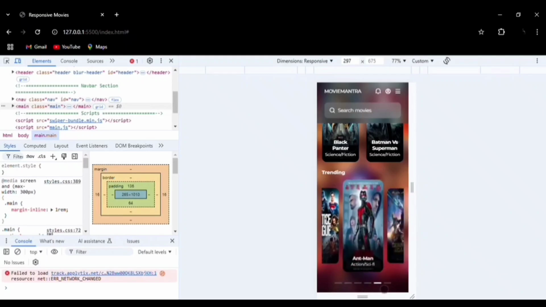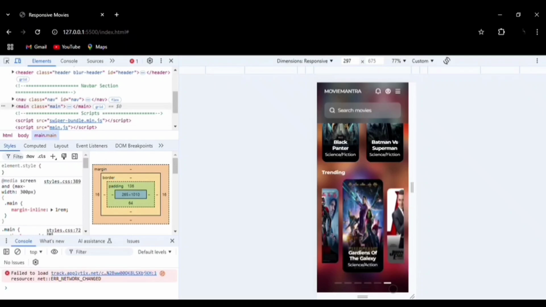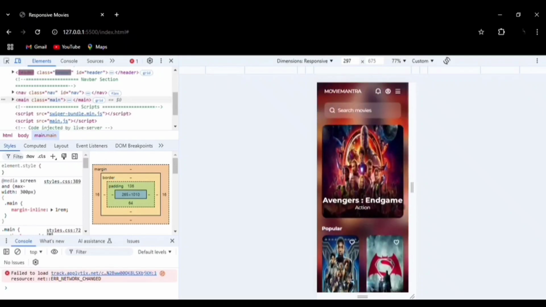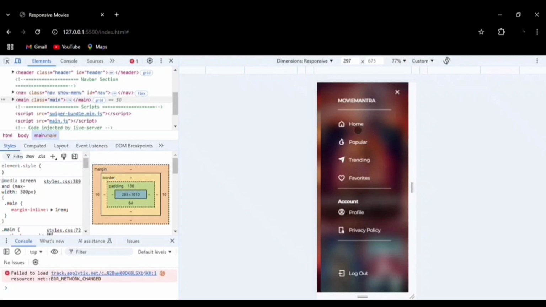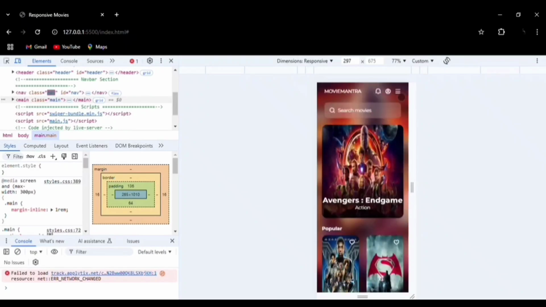It will make a very good impression on your recruiters. And you can see this is the mobile version we have here, and you can see how neatly we have aligned it based on the size of the mobile screen. And you can see the menu bar here, how neatly the transition is taking place, and all the menu icons are placed perfectly, and you can see the closing transition of the menu bar.